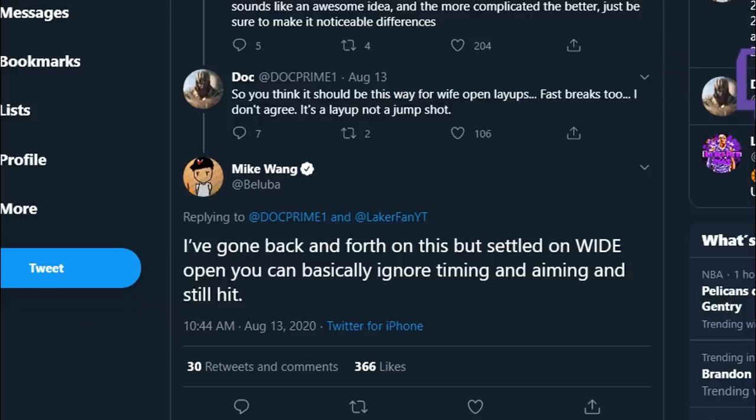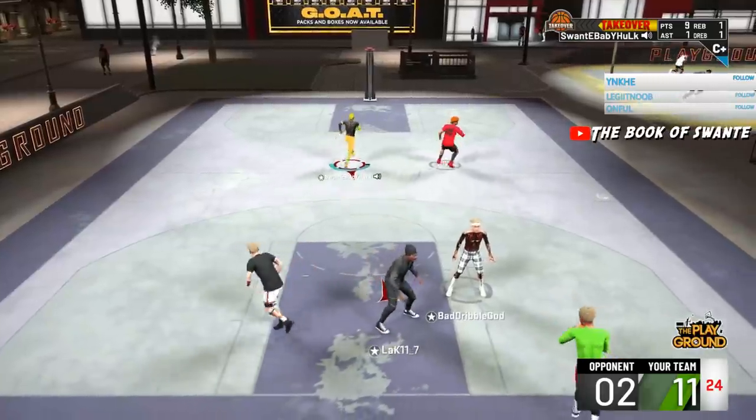So Doc Prime responds to Laker fan with a question: So you think it should be this way for wide open layups, fast breaks too? I don't agree. It's a layup, not a jump shot. I agree for the little wide open. Mike Wang says, I've gone back and forth on this, but settled on wide open. You can basically ignore timing and aiming and still hit. I agree with that, man.